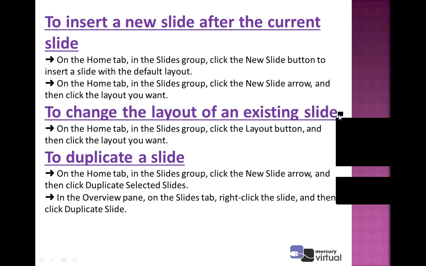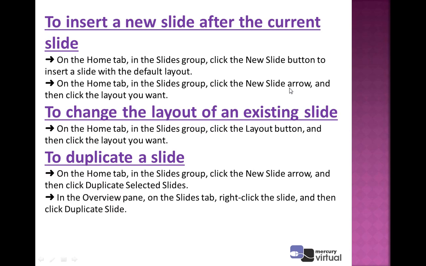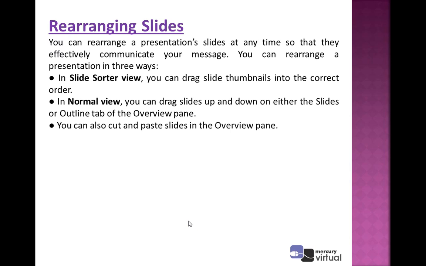Means you can simply update or you can simply duplicate a slide. Suppose I want the same slide two times. I can take a duplicate copy with the help of the duplicate slide option and insert it in the presentation. I can show the audience that this is a duplicate slide, available for the presentation.